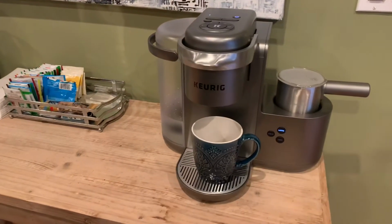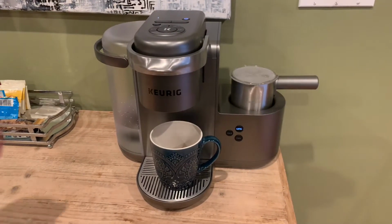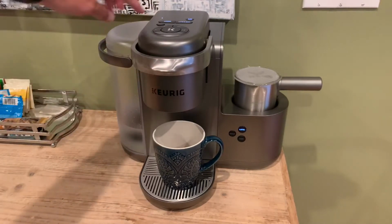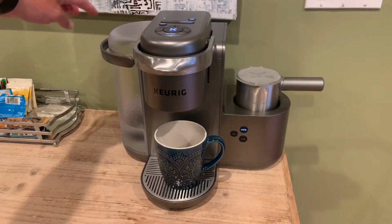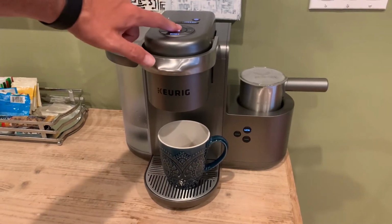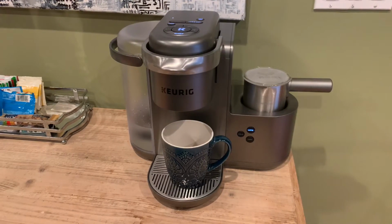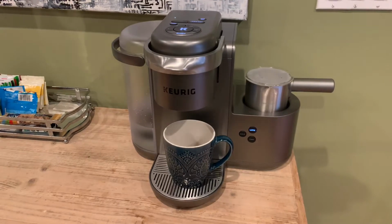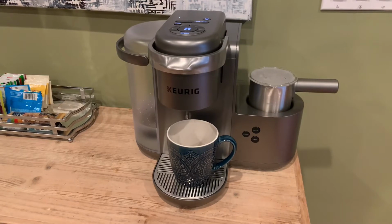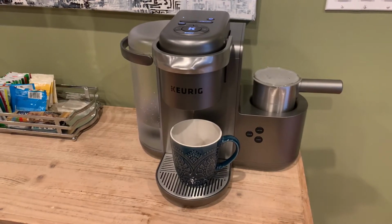And the froth is almost done. Even though it's water, you can see that the steam has generated. We're going to go ahead and activate it by opening it, closing it. We're going to select latte, and we'll select strong and start. So it is finishing the latte froth. There you go. It is pouring the latte coffee.